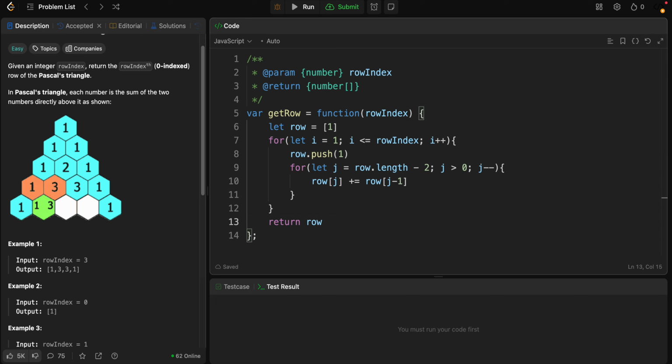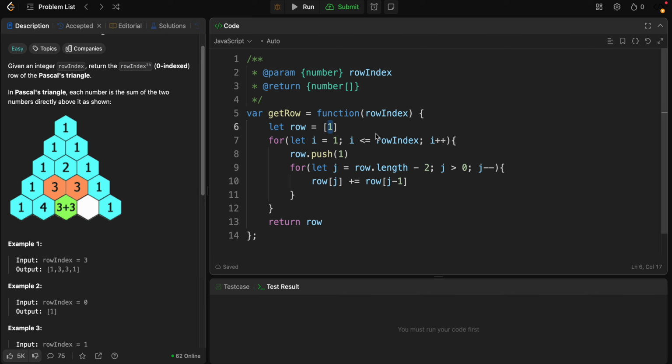So the approach here, as you can see, or I don't know if you can understand it: we initialize by starting with the first row, which equals 1 as always. After that we have iterative construction. For each subsequent row up to the row index, we append 1 to the end of the current row, as each row ends with 1.